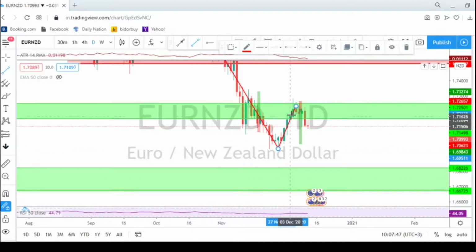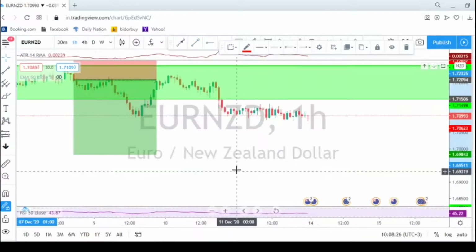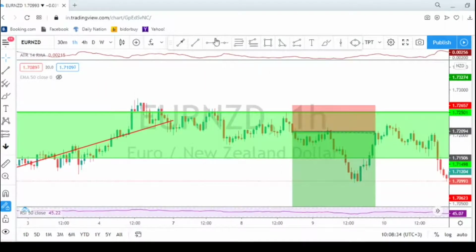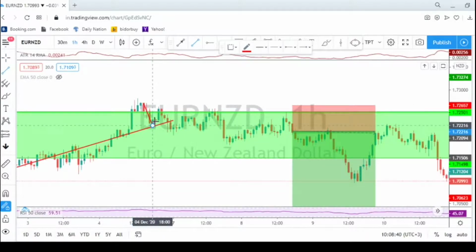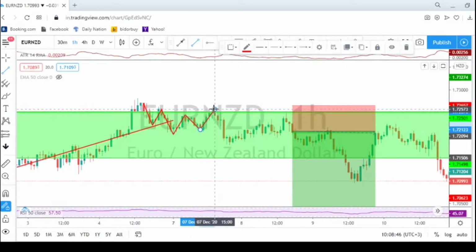And indeed it came back up here, and I went to a lower time frame. I think it was a 1 hour time frame. Let's check it out. Yeah, on this 1 hour time frame, we have seen this market again after reaching this level of structure. It's now making lower lows and lower highs, a lower low, a lower high, and came back up here again and made this lower low. And what do you see here?